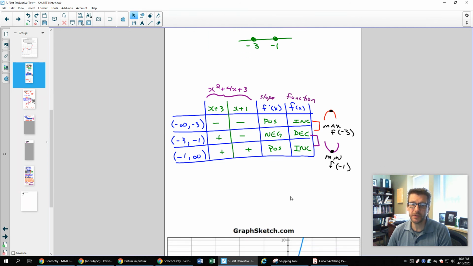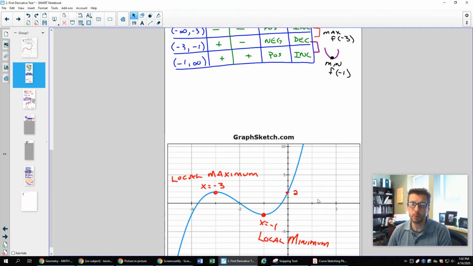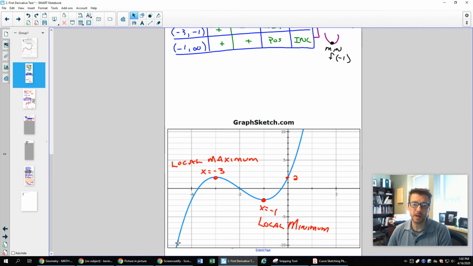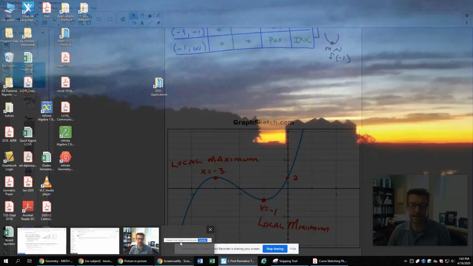So when we're finished, if we think about what we just did in our table, you've got positive slopes, and then you've got negative slopes. When you go from positive slopes to negative slopes, you have a maximum. When you go from negative slopes to positive slopes, you have a minimum. So these are the critical numbers because this is where the slopes are 0. And again, critical numbers are where the slopes are 0 or where your slopes are undefined. So there's our first example. And we'll try and do a few more examples to get things figured out here.